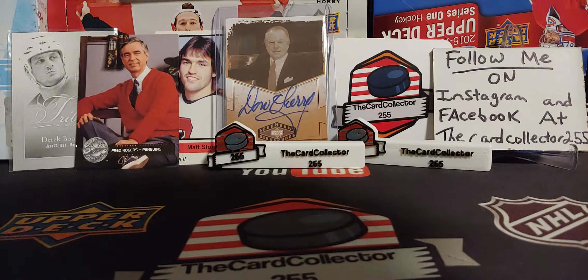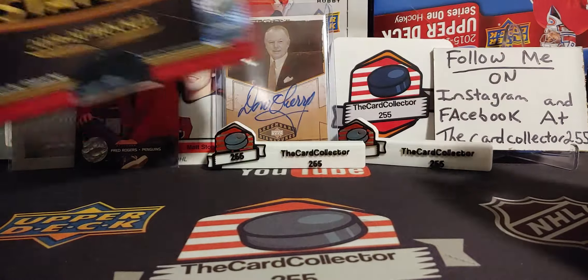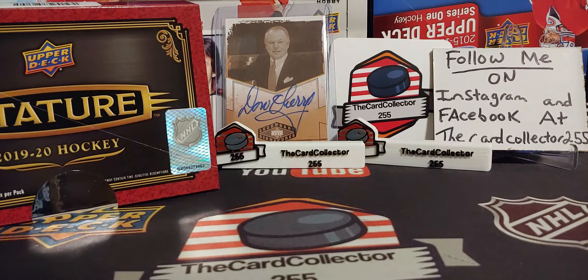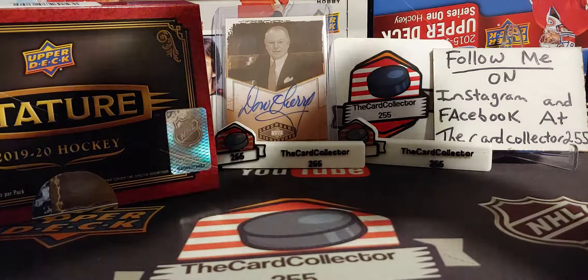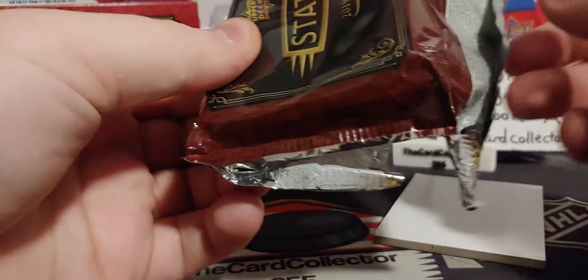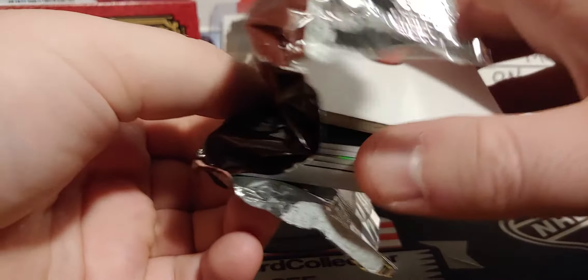We got a Stature pack, trying to get it out of here. Pack does not want to come out — there's the box. Alright, take a rip here and open this up. So we have to grab a decoy here, and we got the good old decoy. We'll toss this right on top. We're gonna do this a little slow.